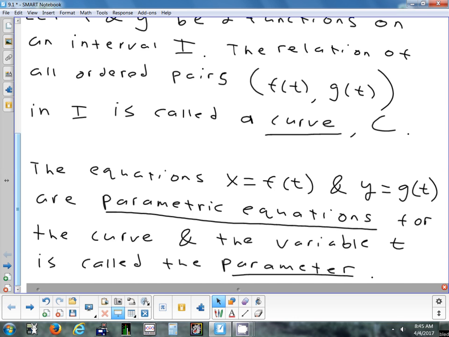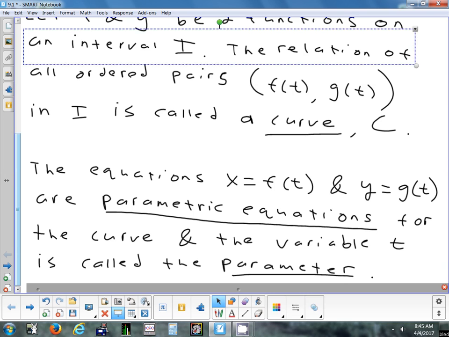Okay, so whether we're graphing things by hand, or if you're graphing things on the calculator, you need to set that interval on the screen, in the window. Okay, and I'll show you how to do that. When you put your calculator in parametric mode and you go to Window, there's some new options there that we've never seen before. Okay, and it has to do with what's called the interval.